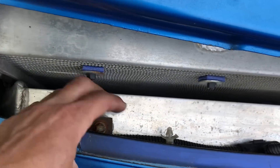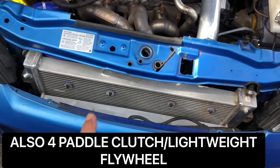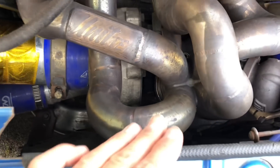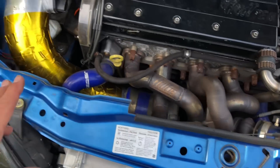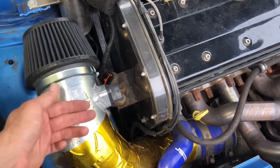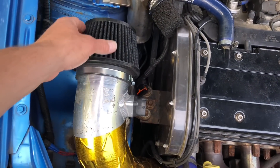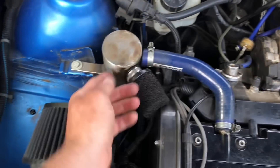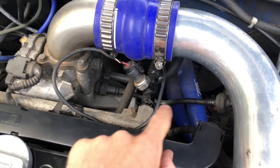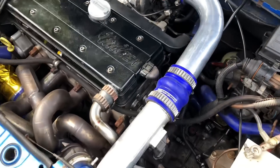Custom intercooler at the front — nice and thick, really nice cooler. We'll show you that when the bumper's off. Aluminium rad with fans on the back — I don't agree with that up against the manifold; I like fans on the front — that will be changed. 90mm MAF pipe — nicely made but wasn't on very tight when we got it. External breather — not very good, basically just pops off. We've also got a fuel pressure sensor in the line, which is a very good idea and can save your engine if a pump dies.